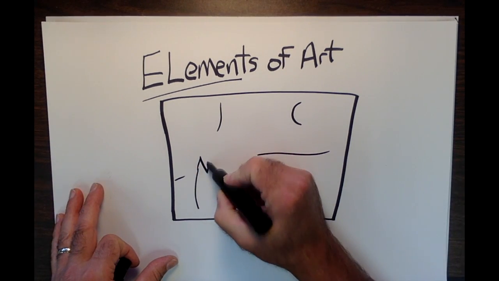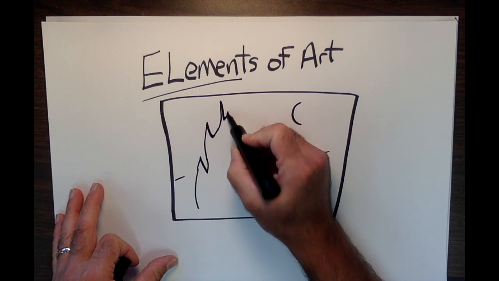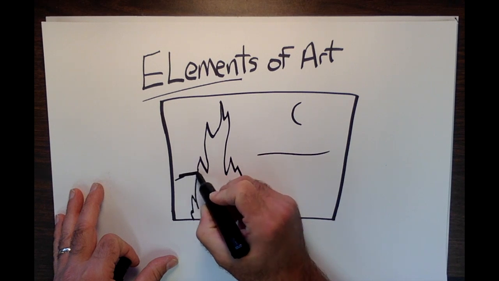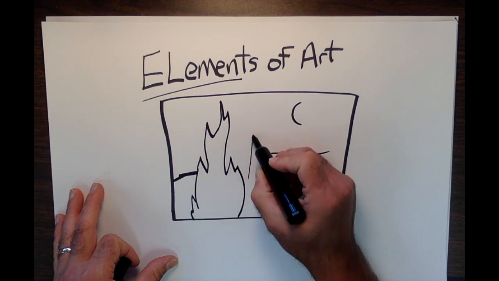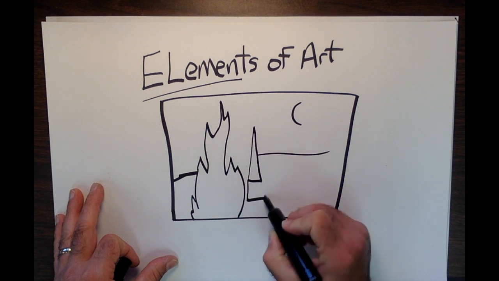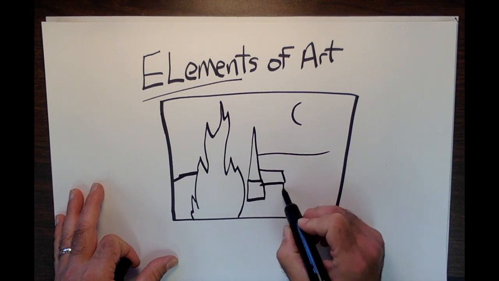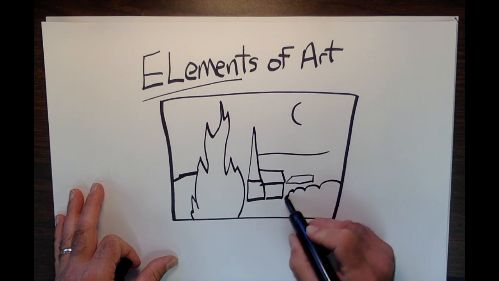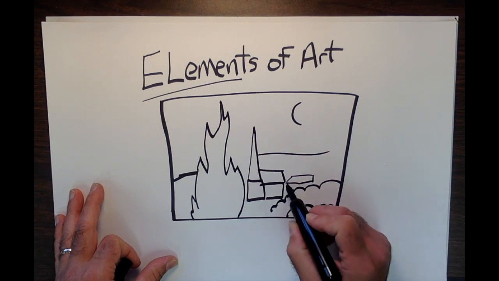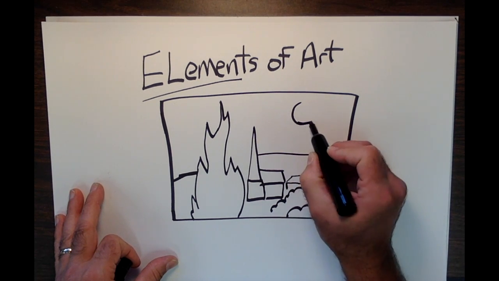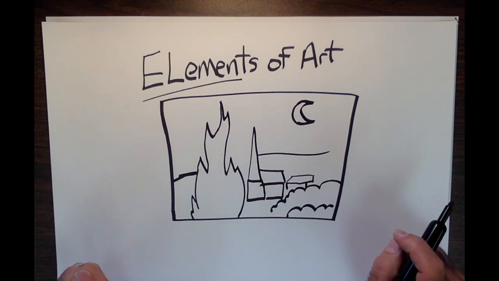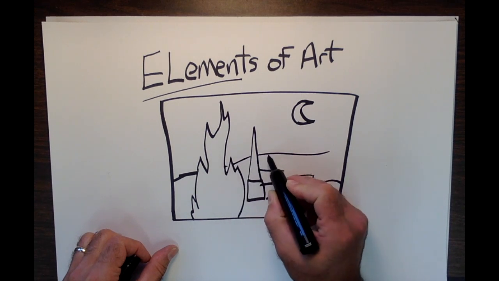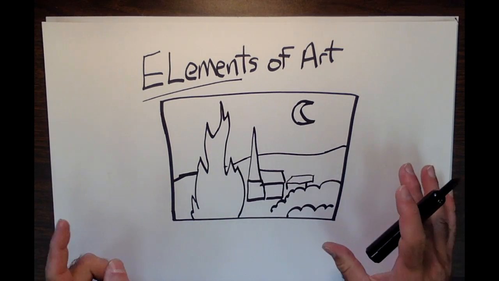And then the second element would be, once these lines start coming and closing and starting to seal off areas, they start to make another element of art. What do we call this other element of art? When line starts to come and close and seal off areas, we call that shapes. So we have lines come and close, seal off areas, and we have shapes, and we got different kinds of shapes.